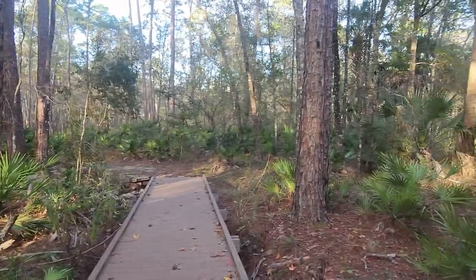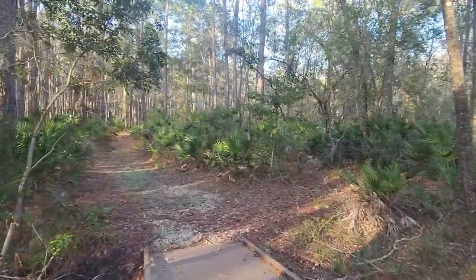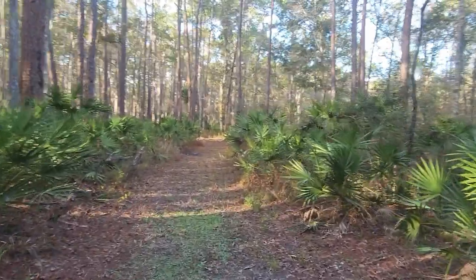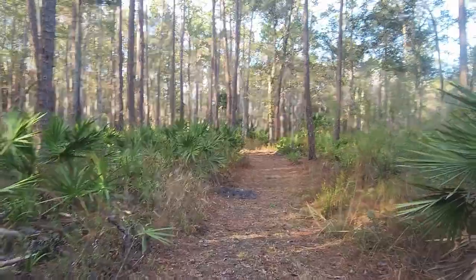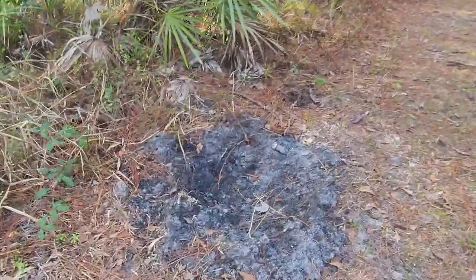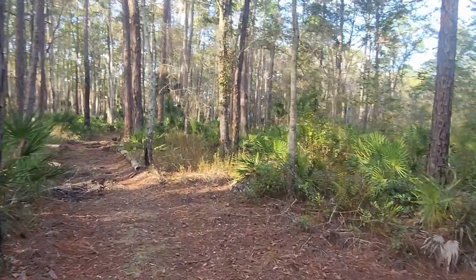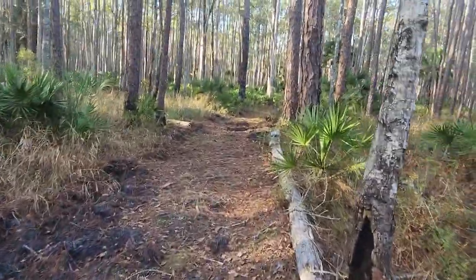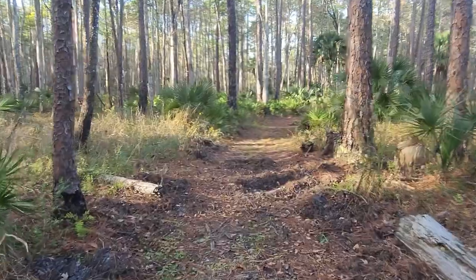I'm not hearing so much car noise now. We just came out of the pine. Here's another walkway coming up - really cool. If you're ever down this way, I'd make a whole day out of it. Look at that pine tree - we've got big pine trees here in Florida. Up in Michigan they logged everything when they came in back in the day, just clear-cut it. There's another bore hole - that's what they do, digging for grubs under the ground. This would be walking stick territory with all these roots.